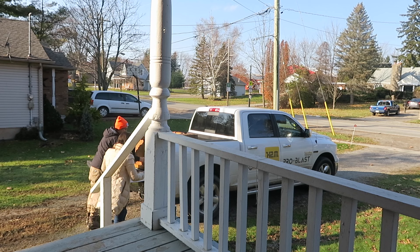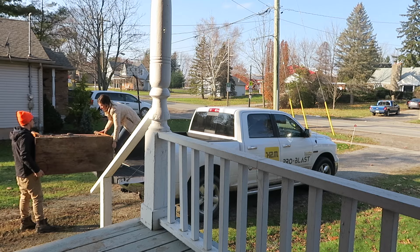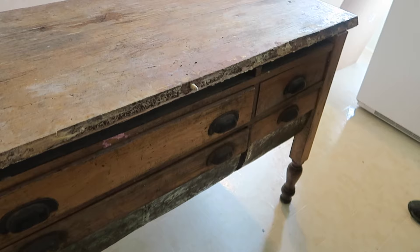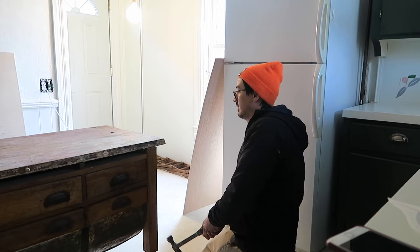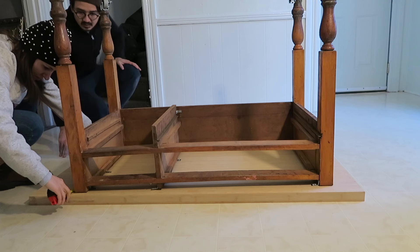I took a break from the backsplash because I had Dan with me and wanted to use the extra muscle to go pick up what we're using as our island. It's called a bake table — actually the same one we had as our island growing up in my family house. I didn't like it as a kid but now I think it's really cool. It's literally a perfect fit in the space. It's a little bit low, so we're going to add casters to the bottom and replace the original top with a clean new piece of butcher block so we feel comfortable cooking and cutting food on it.